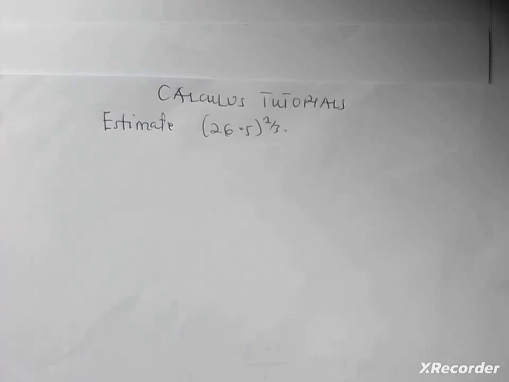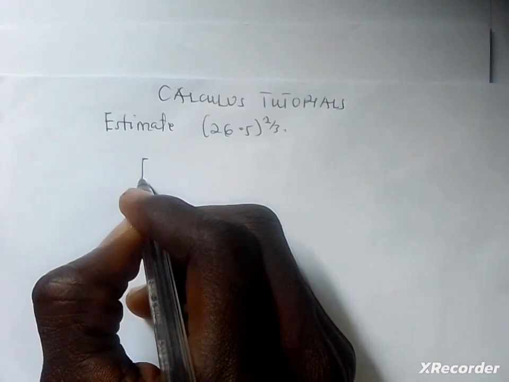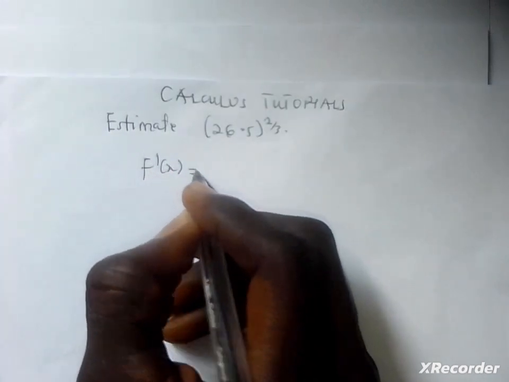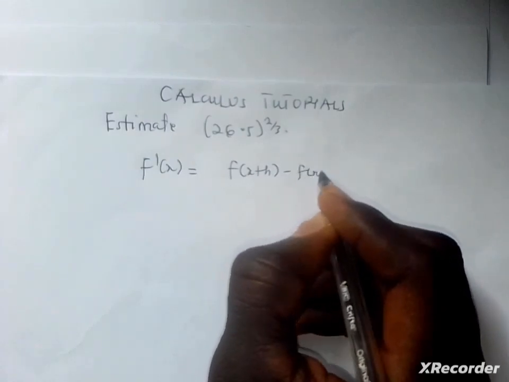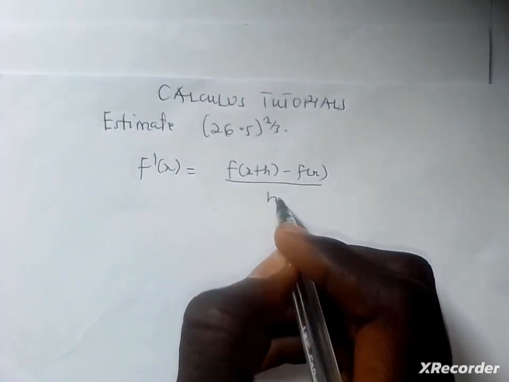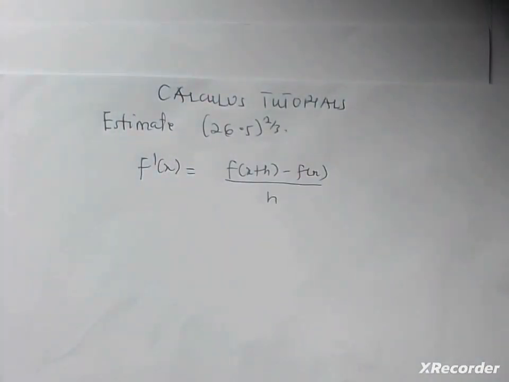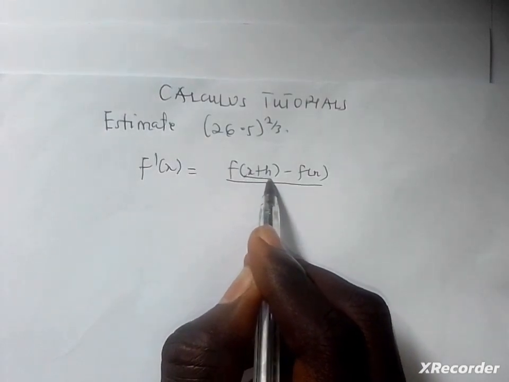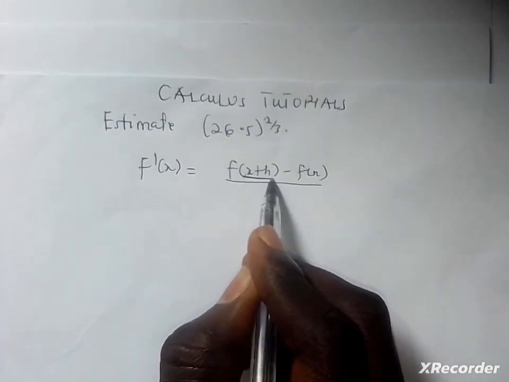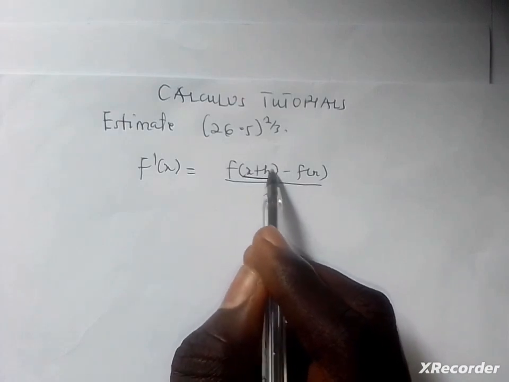Let's consider the f(x) formula which is equal to f(x+h) minus f(x) all over h. This is a general notation for differential or derivative. We are supposed to make f(x+h) the subject. This means there has been a change in your function. This is a small change when h is very small. If you have a function and there's a small change to it, that is when you can apply this.